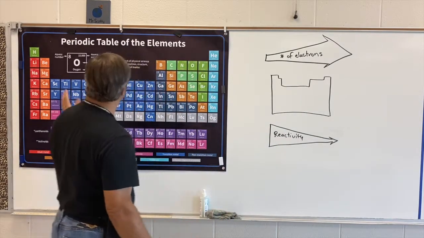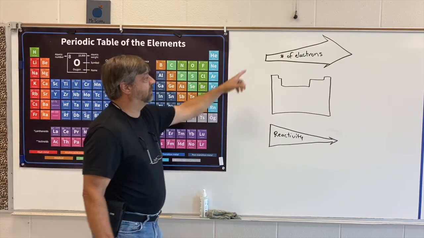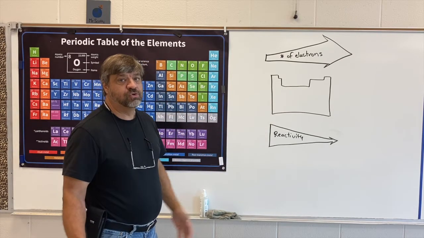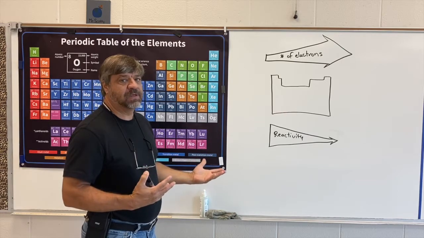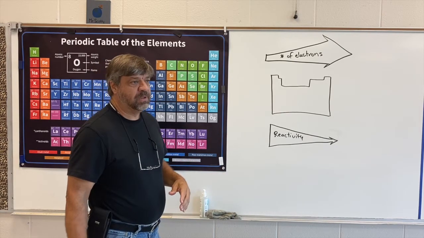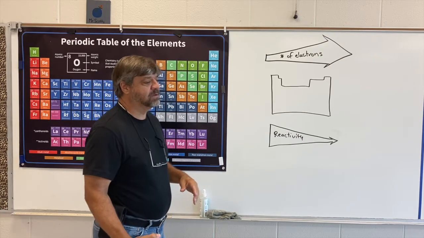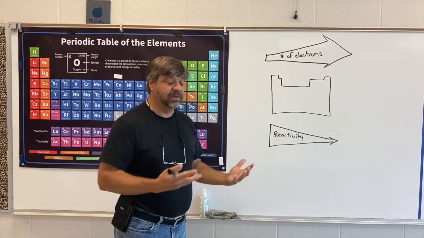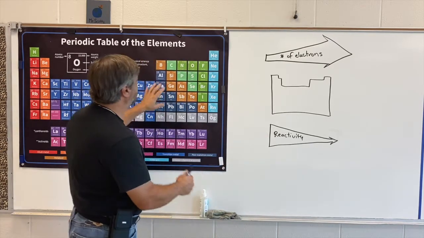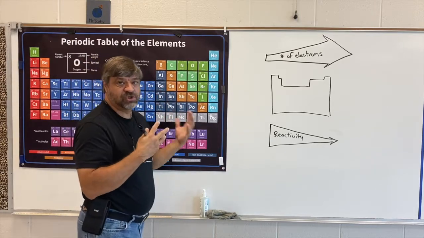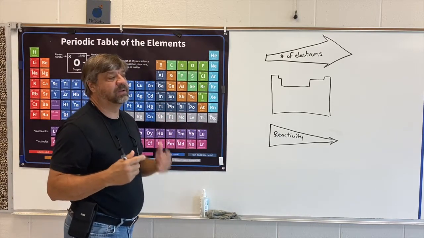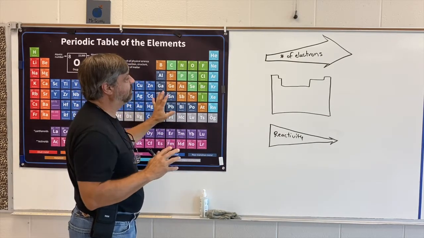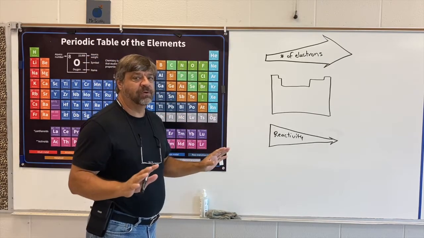So that's pretty wild. So as you move across the periodic table this way, the number of electrons goes up, but reactivity goes down. So the noble gases over here on this end don't really react much at all. It is possible that they can react, but it takes a lot of pushing to get them to react. In normal instances, they don't react, which is why we call them noble gases. Nobility, like royalty, they're kind of above the fray. All of these other elements are giving away electrons, taking electrons, or sharing them together and both holding the electrons. All of this stuff going on all the time. And these guys are above all that. They don't get involved in any of that stuff.